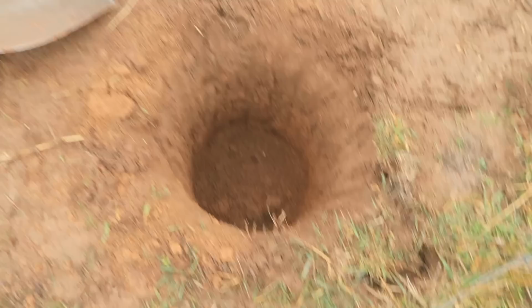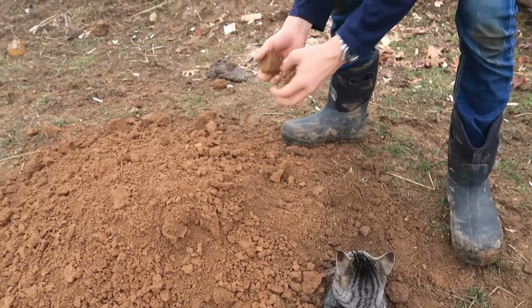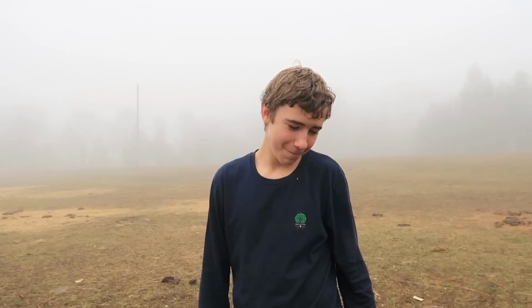When I was digging this hole, I didn't find a single rock. Yeah, that's unheard of. It's all just solid clay, and then there was nice topsoil. Not one rock, huh? Yep. Well, here. It's about the biggest rock I can find in there. That is so unheard of. Wow, I wonder why that is. Maybe because it's the edge of the pasture here? It's just kind of piled up. Made it a lot easier to dig the hole.